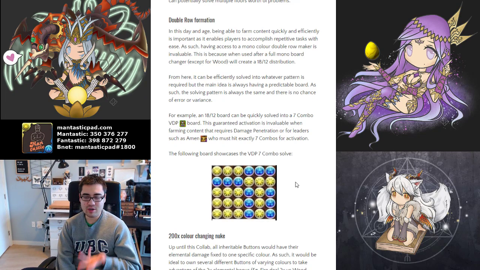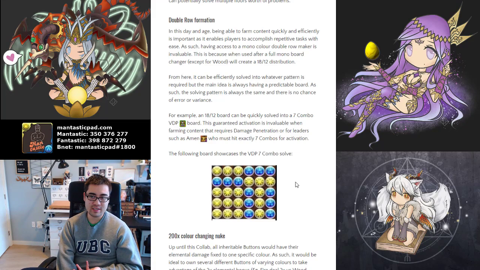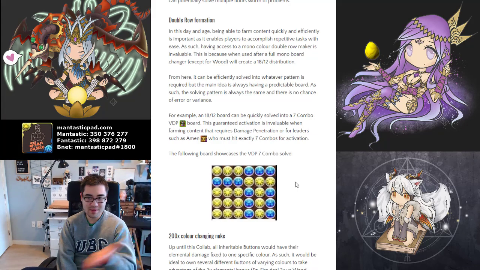dungeons repeatedly, because in all honesty at this point in time, farming content efficiently and quickly and mindlessly has become very important, because oftentimes we have to repeat ourselves over and over again. Like right now when I'm farming this dungeon, I'm using my Yu-Gi-Ohs to form the rows in order to overcome the combo shields and the VDP at the same time.